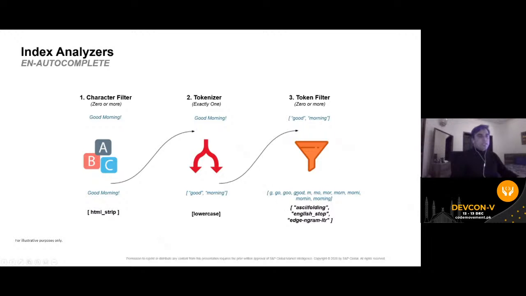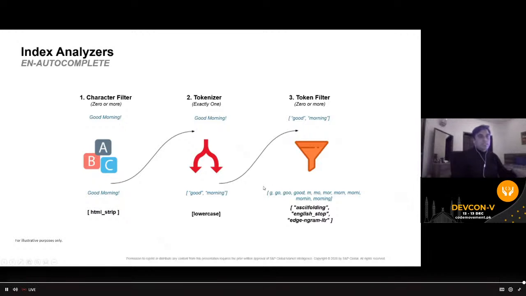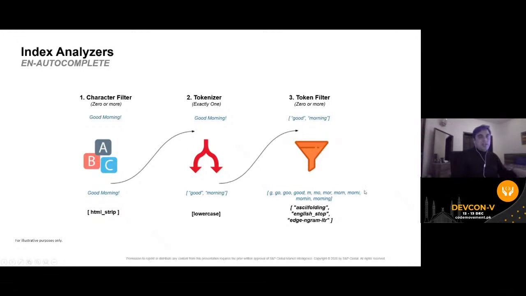So as a result, as you start typing your input text, since your index analyzer would have that text stored in this edge n-gram format, your matches would start happening, and your search engine would start suggesting the documents or headlines or words which you might possibly be looking for. So that is how the autocompletion feature works.